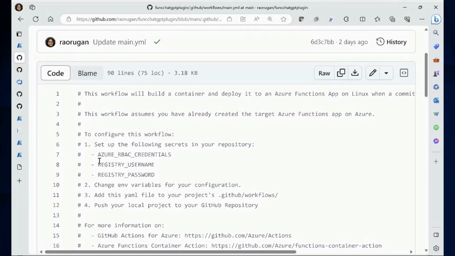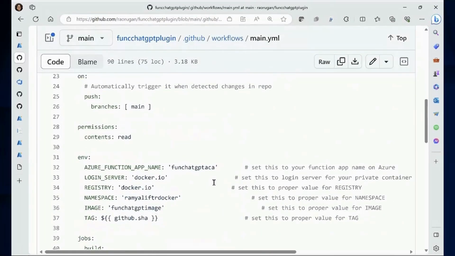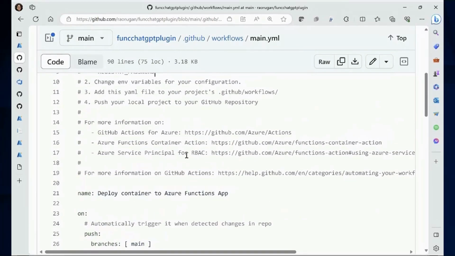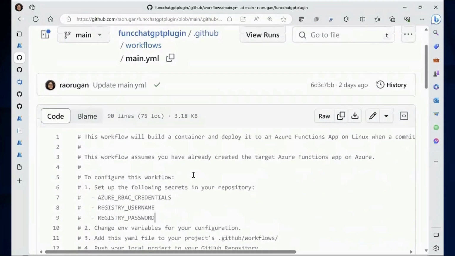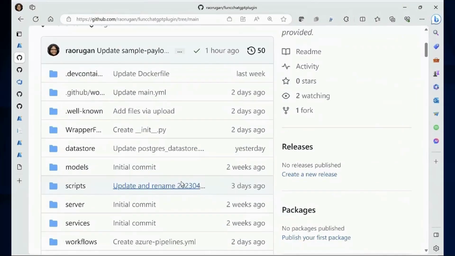So all you need is to set up the Azure RBAC credentials, the registry username and password as the secrets in your repository, and then also provide your registry details and the target environment and the function app name so that the GitHub action pulls your image from the registry that you provide here and then deploys it to the function app as such.